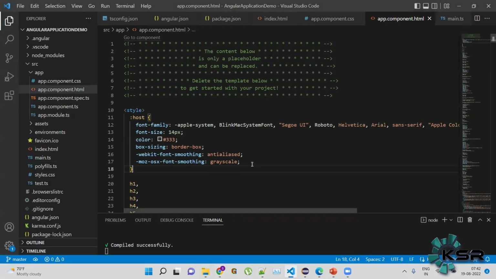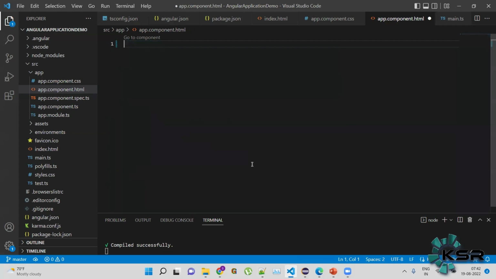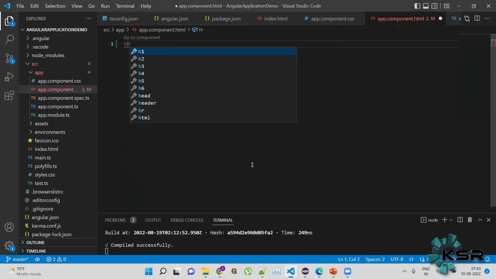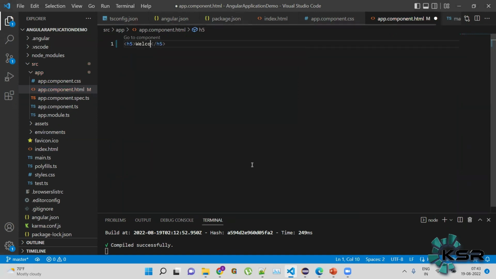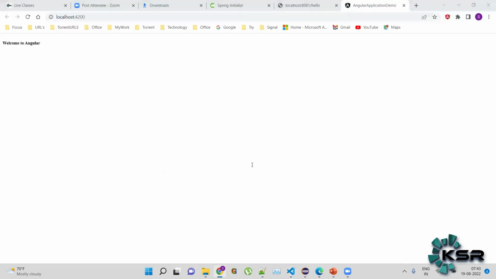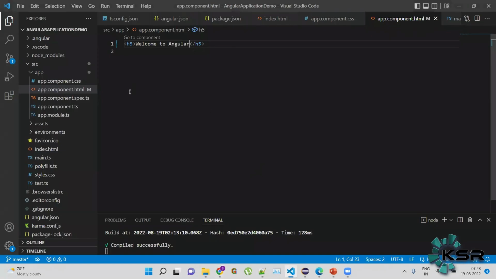So for example, if I delete this, what will happen? Nothing, right? If I define a header, maybe, welcome to Angular, welcome to Angular, right? So that is what our code is. The entire code was defined by Angular.